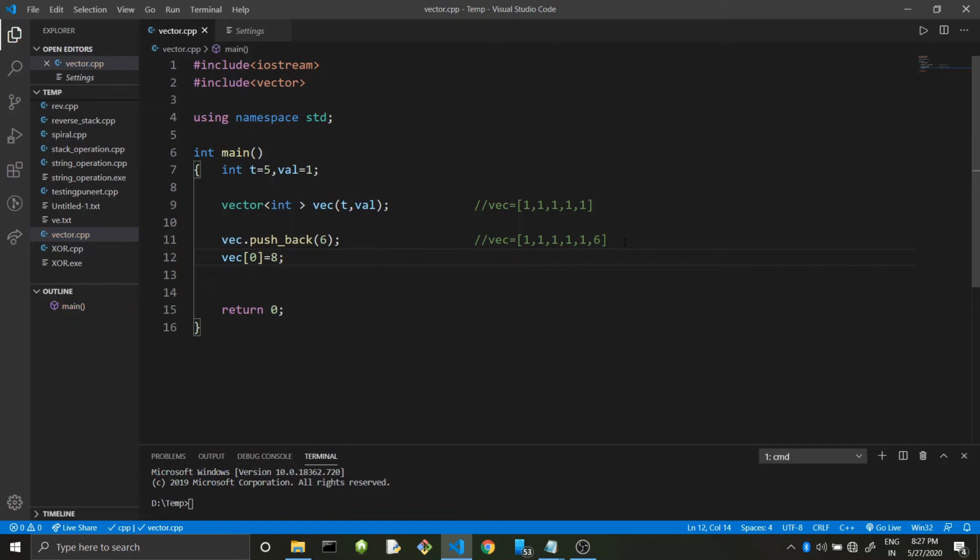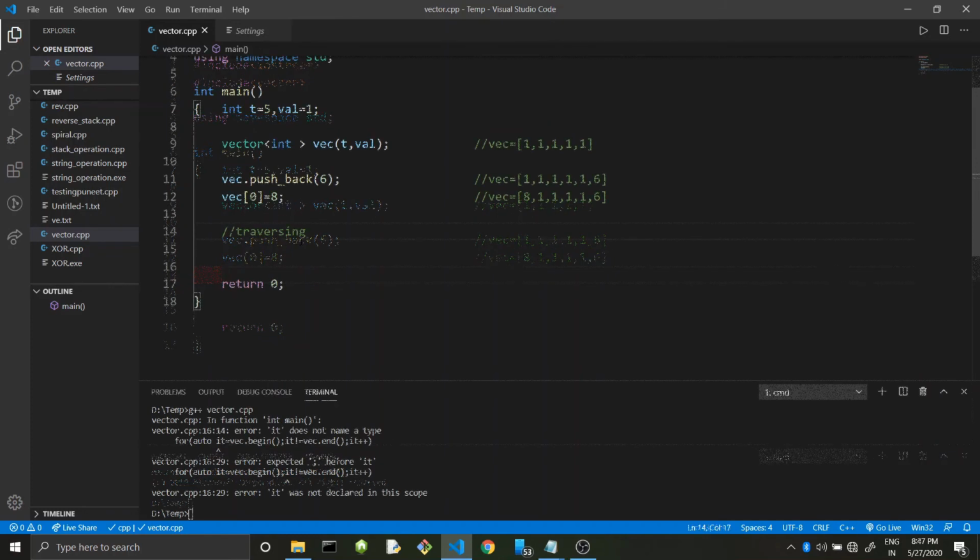It will first go to index 0 and initialize that value with 8. Okay, so our vector will next look like this. So this is the basics of insertion in the vector.